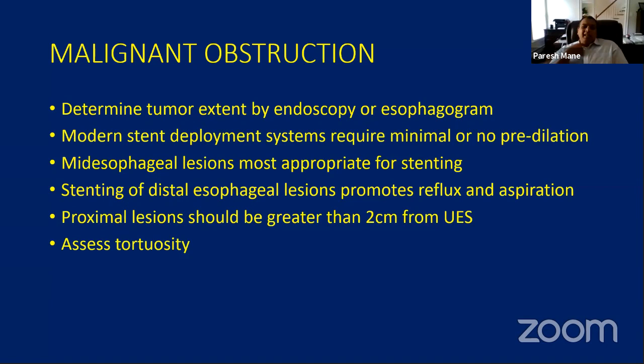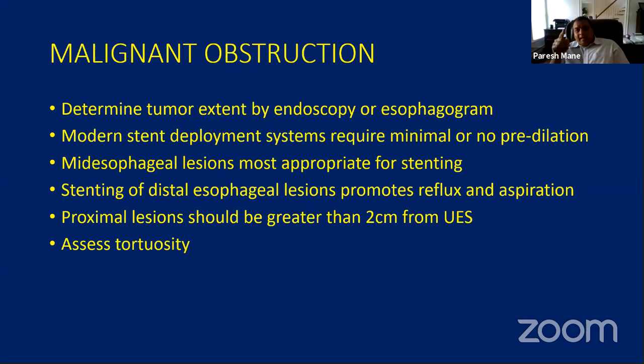The patient's going to feel like there's something in the neck. And the second thing is, if a stent goes past the GE junction, it creates free reflux. So those are the considerations that you have to have: if the stent is going past the GE junction, invariably patients will have severe reflux because the acid just keeps on going past the stent. Maybe it's palliative and there's no other way out, but that creates a unique scenario. And also the tortuosity of the esophagus matters.